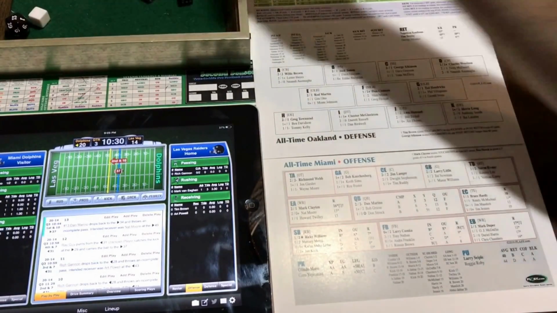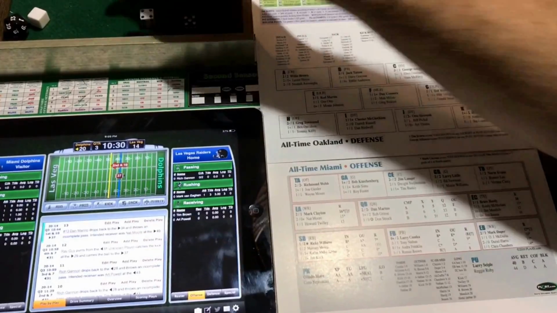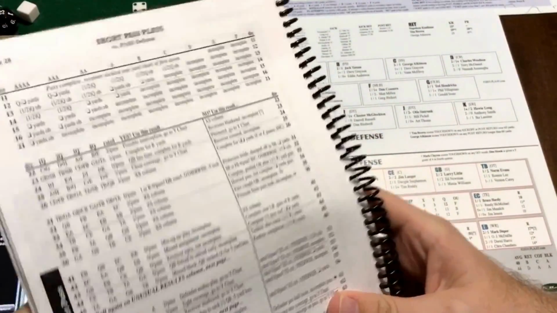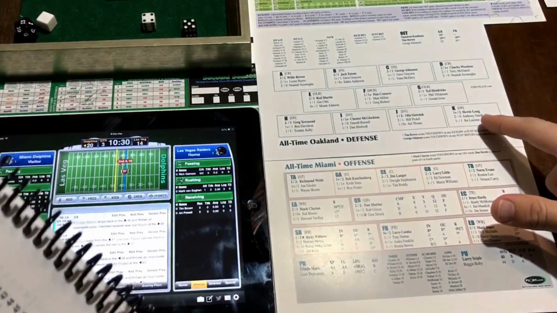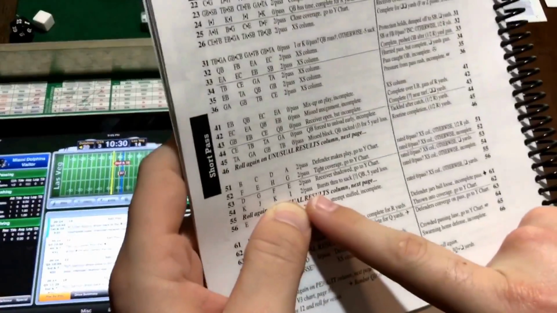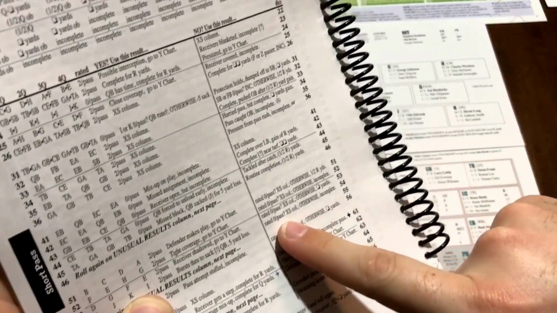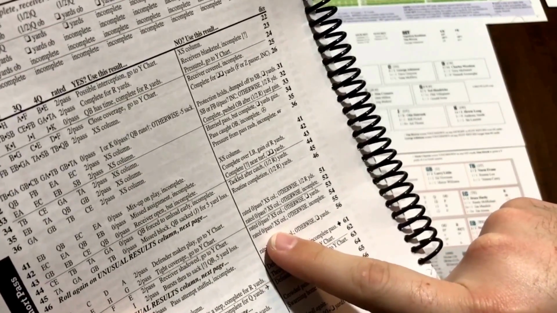So let's see if Nat Moore can make up for that incomplete pass by Dan Marino last time. 54 says it's going to K. Does he have a pass rating? K is Howie Long, and he does not have a pass rating when he's not on the defensive side of the field. So with that said, is he rated 0 pass? He is not. He has a 1+.